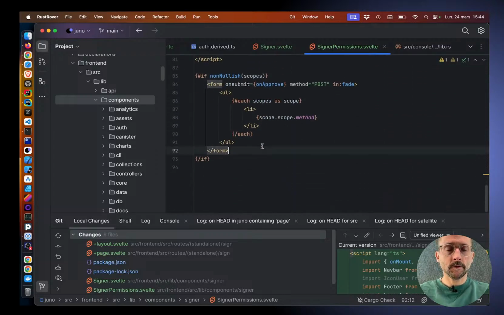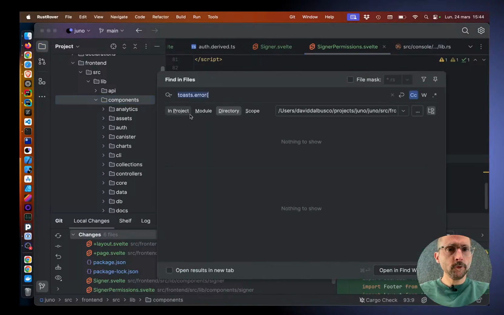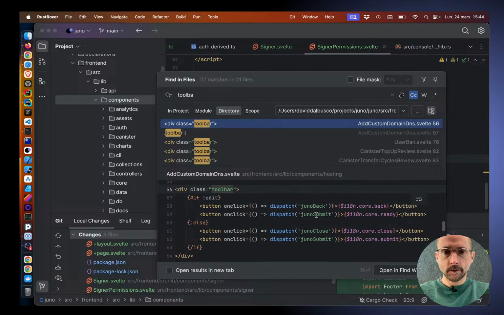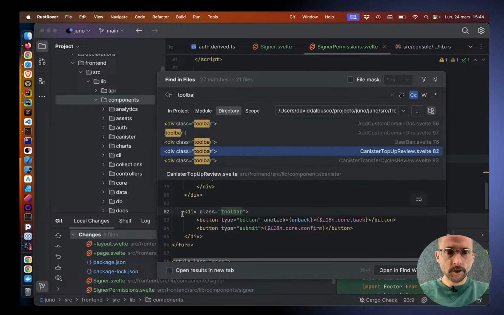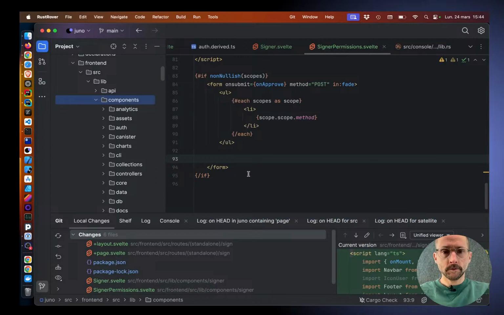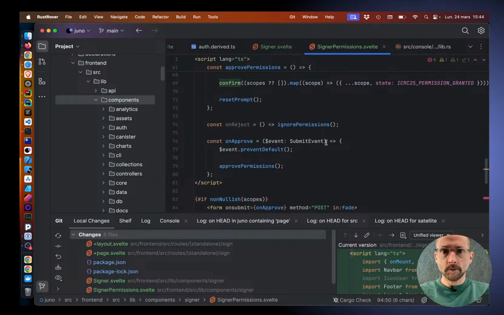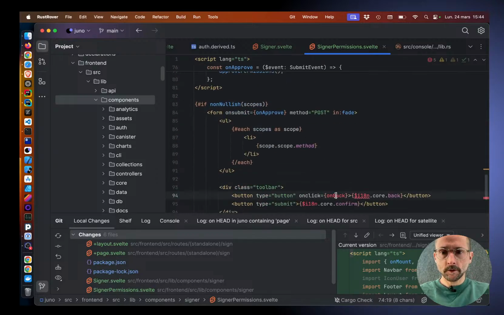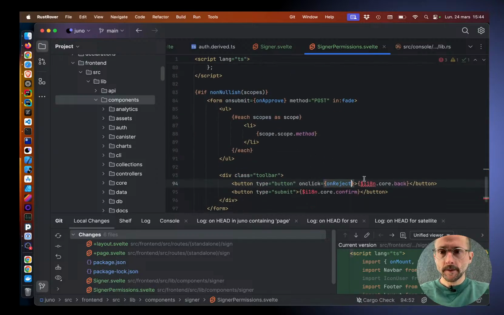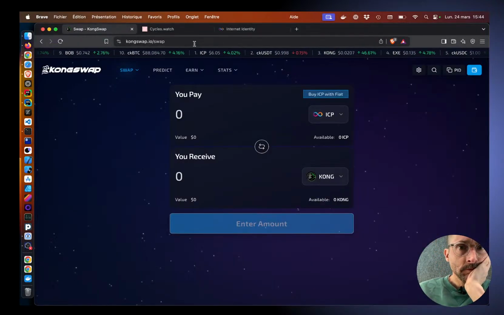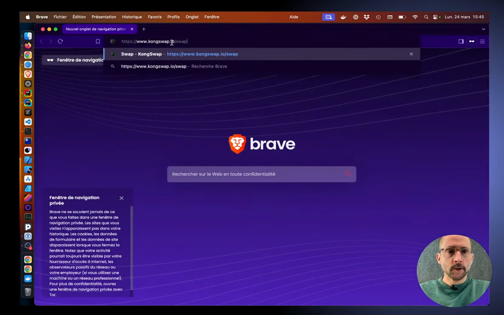Alright, so I guess I use toolbar. Is it possible? Yes. Something like that we want. And so here we want on reject, and what were the call to action that we use here?